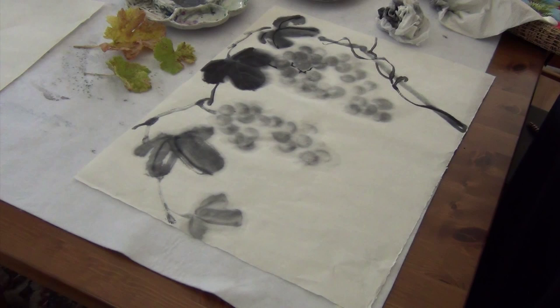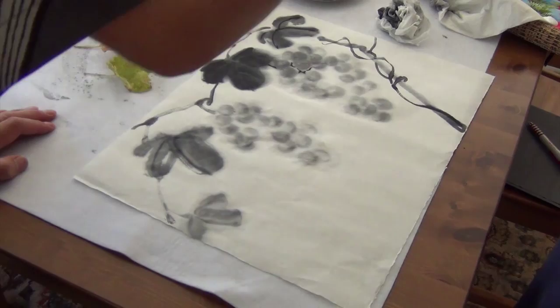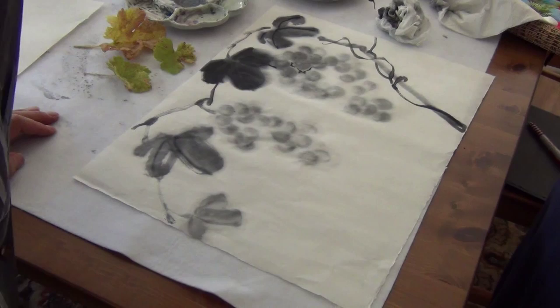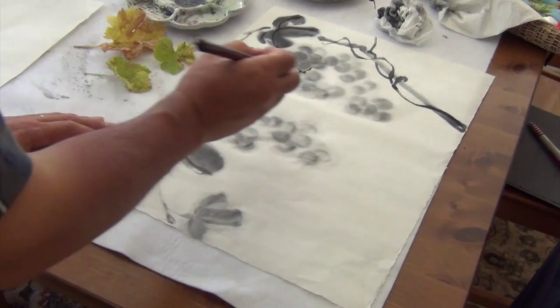To me, these four leaves are too clear. Maybe we can... yeah, one, two, three, four. Like little soldiers. We can make some half leaves behind the group, the grapes. You can use this brush. Should I do it for you? Just a very light ink. Behind that one, and also behind the fruits, maybe.